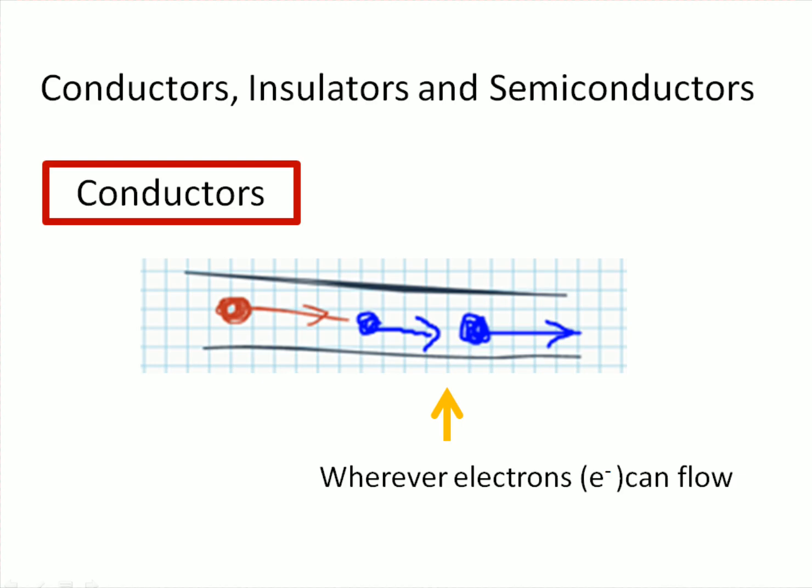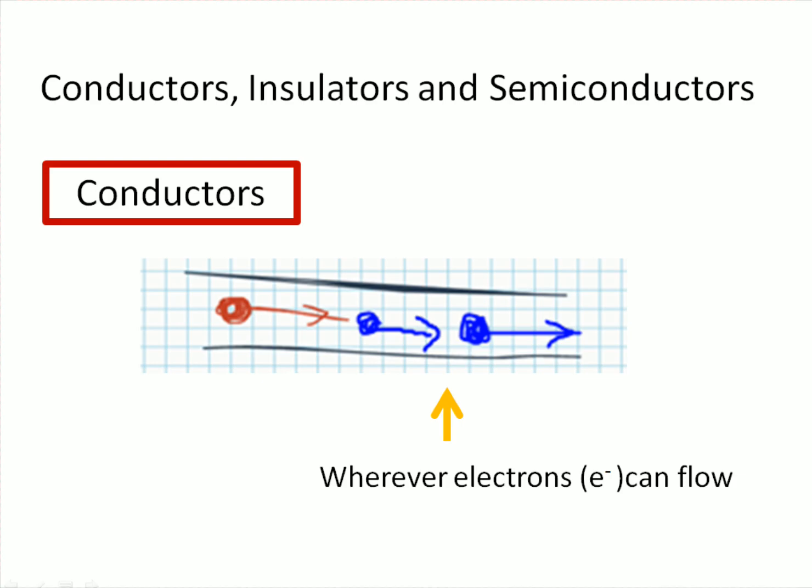So what is a conductor? A conductor is basically a wire, or a component, where the electrons can flow easily, so they can go from here to here to here, simply. They conduct, that's how the name comes about. Whatever conducts, we call it a conductor. And since everything is based on electrons flowing, basically electric current, we call it a conductor.